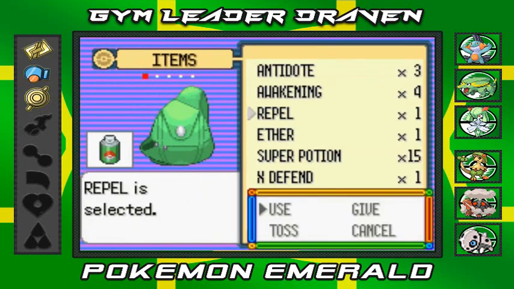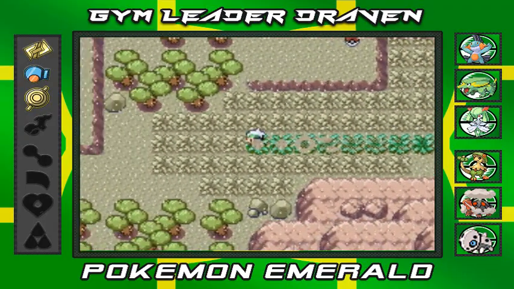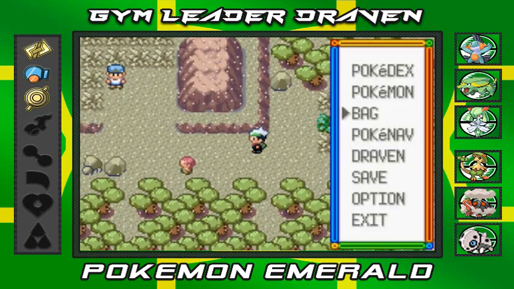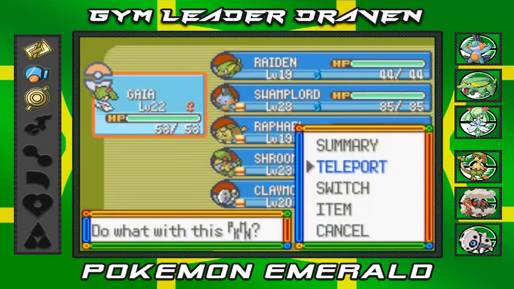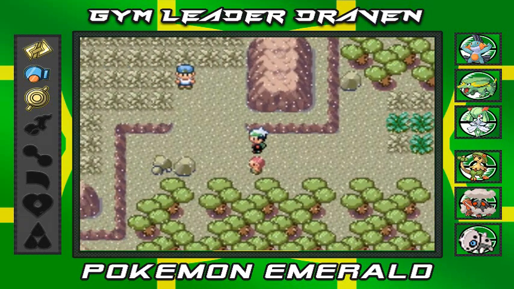So what I'm going to do right now is use a Repel because I don't want to be bothered by any of these Pokemon right here. You can actually find Skarmory in this general area, so that's another Pokemon that you should probably keep an eye out for. I don't know. So I'm going to go back to Raphael right here. Need to battle him for the first time.